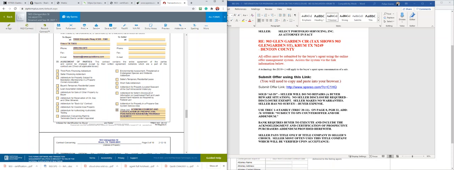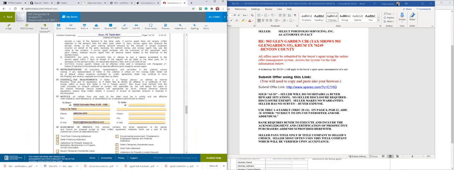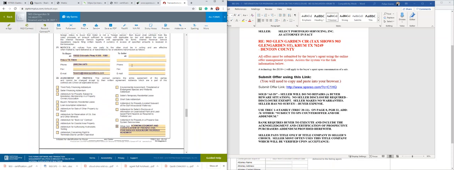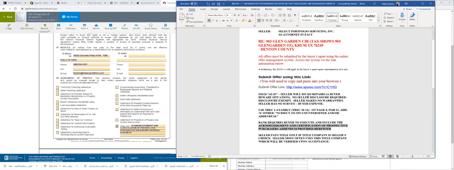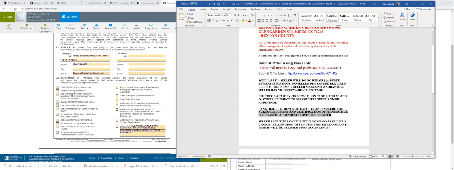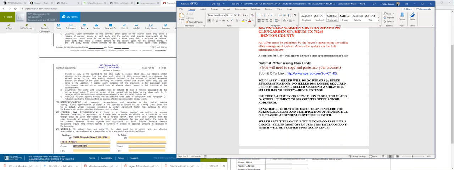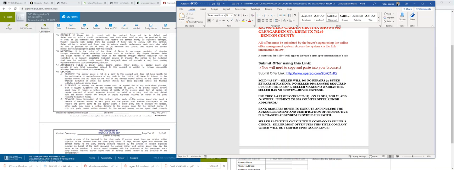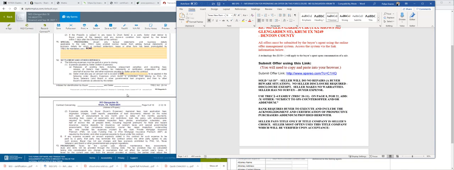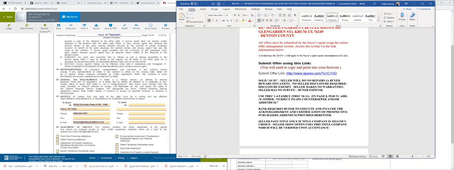So I'm gonna select this. I don't need anything else. I don't need a third-party finance addendum because it's the equivalent of cash. So I read the instructions. Sold as is, seller does no repairs, no seller disclosure required. Use the tracker on page 8, paragraph 22, add. So page 8, paragraph 22.